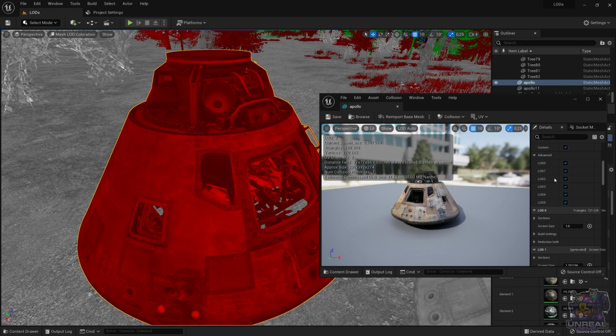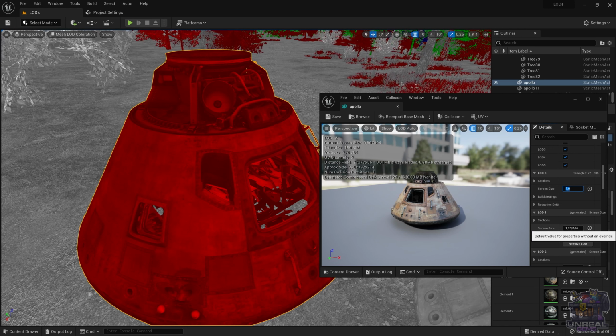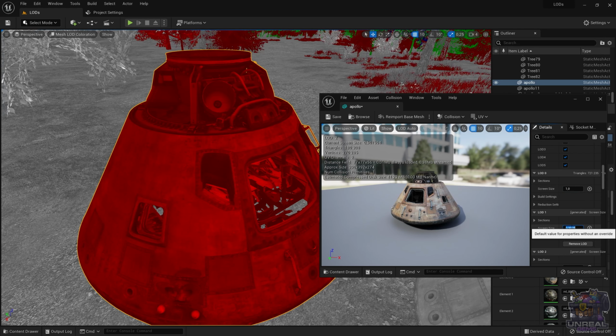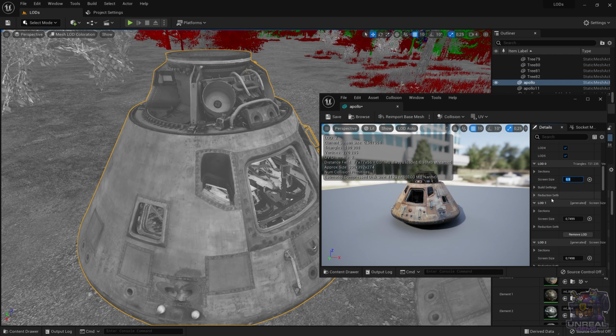Okay, so let's say that we wanted to have LOD 0 up until now. We can choose a screen size to achieve that. How can we do it? Well, it is quite easy. We can use the numbers on the right to represent certain sizes on a screen. So for example, I can say that the object should be higher than 75% of the screen, so the size of the object should be more than 75% on a screen. Let's say 0.9, so 90%, because we want it to be when it is quite close.